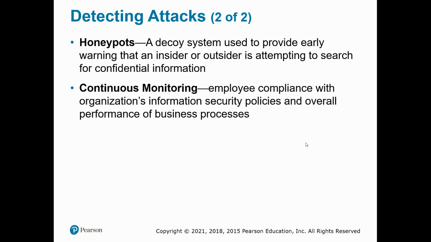Let's move on and talk about honeypots. Honeypots are a decoy system that is set up somewhere within information systems, and it really provides an early warning that an insider or an outsider is attempting to search for confidential information, right? So they get to this decoy system and start looking at different documents, maybe copying them, and so on. That could be an alarm for IT specialists to identify that the company is under attack.